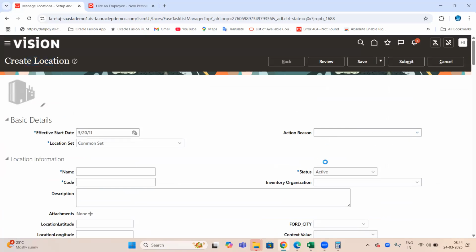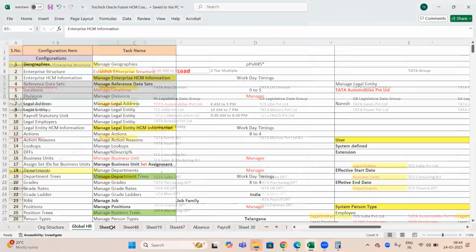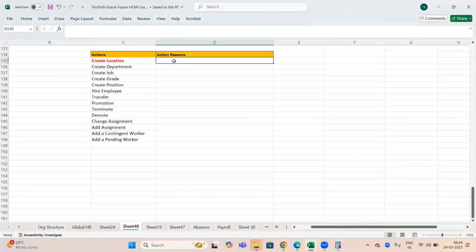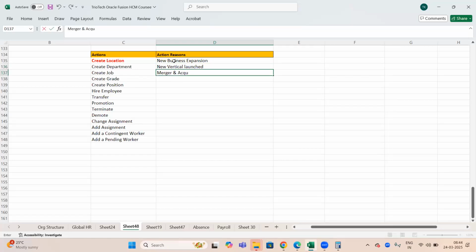So I can list out the reasons and maintain them. For example, today I'm configuring create location, with reasons like new business expansion, new vertical launched, merger and acquisition, south operations extended.